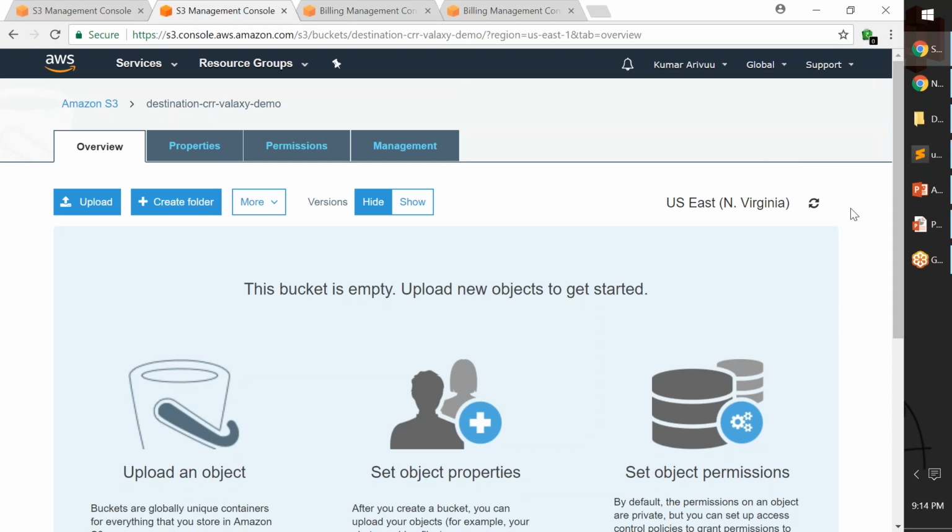Remember that this is not an instant copy or a real-time copy, so there are a lot of moving pieces in the background. So don't try to configure this for real-time access or simultaneous backup, things like that. You can use it for a backup, not for real-time use cases. So this is how you set up CRR. Let us give it a minute for the replication process to kick into effect.